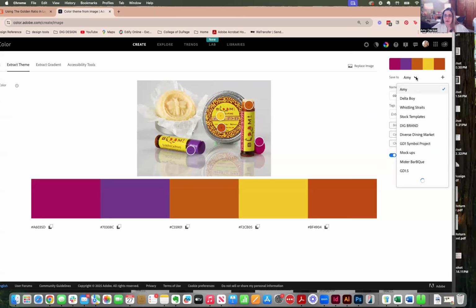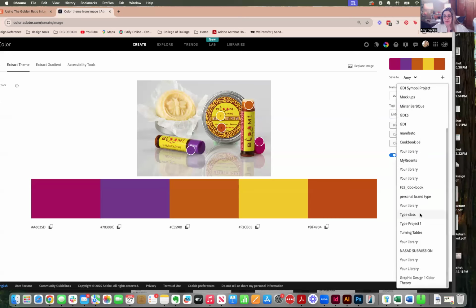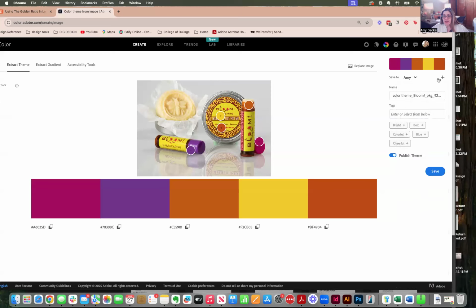I want to save them to a library. So you can see I have a lot of libraries. I make libraries for everything. So if you don't have a library for this project yet, go ahead and make one. Hit the plus button. And so let's call this one our symbol set. And then you can even put your place. I'm looking at Mariah, so I'm going to do Paris. So symbol set Paris, right? Create. So now it's going to say save to, and I want to choose symbol set Paris. And so that's where this color is going to hit. I'm going to hit save. And boom, it's going to be in symbol set Paris.